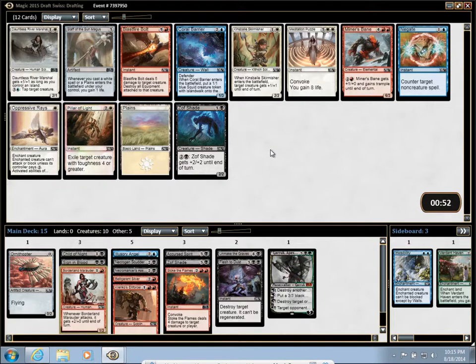So here we have Coral Barrier, but we're not really in blue anymore. We might splash the Illusory Angel, but I'm far from committed to that idea.